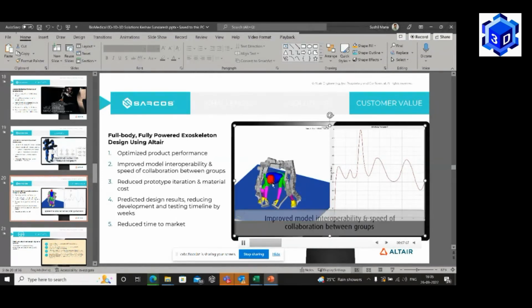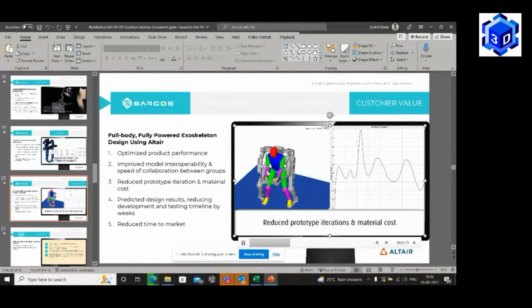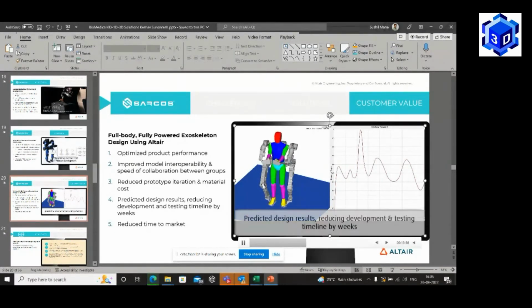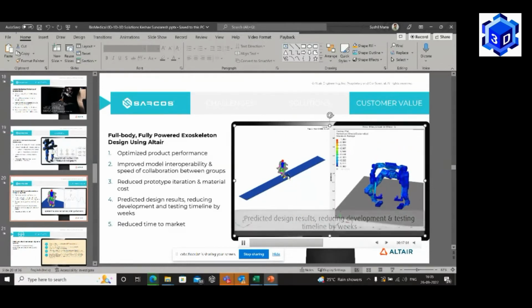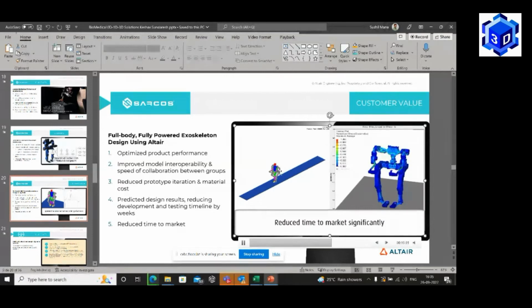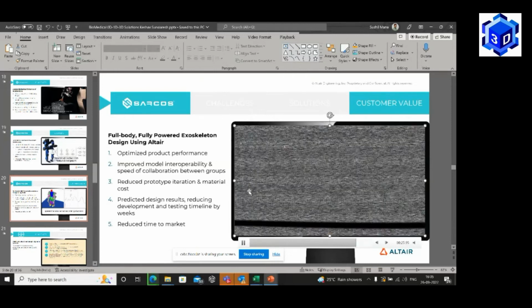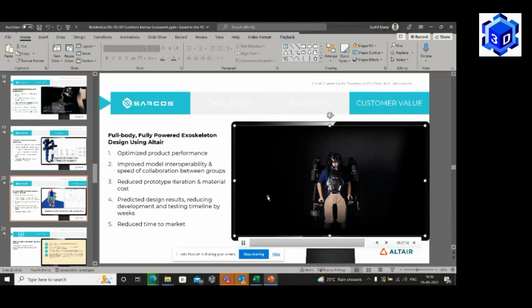So for all the motions that a human body undergoes, as far as lifting that particular heavy weight, and then walking, while you're walking, you generate a lot of these dynamic forces, right? So based on those external weight as well as the gait analysis that you do on the human body, you generate a lot of these loads.